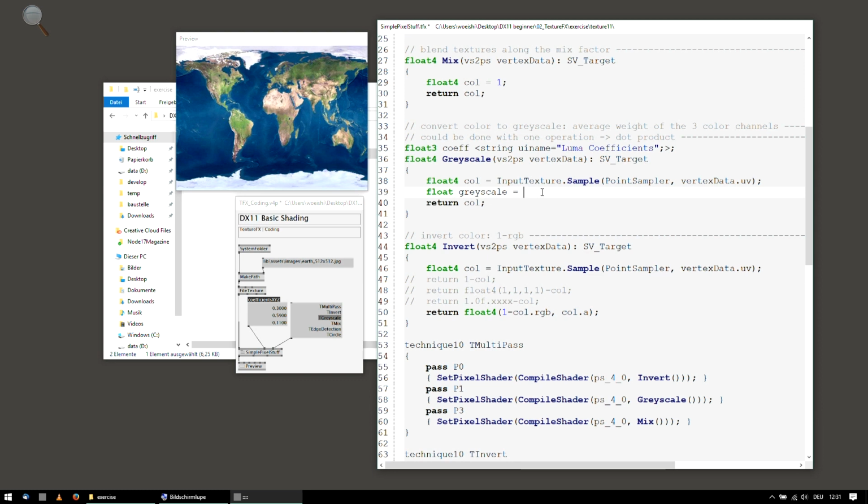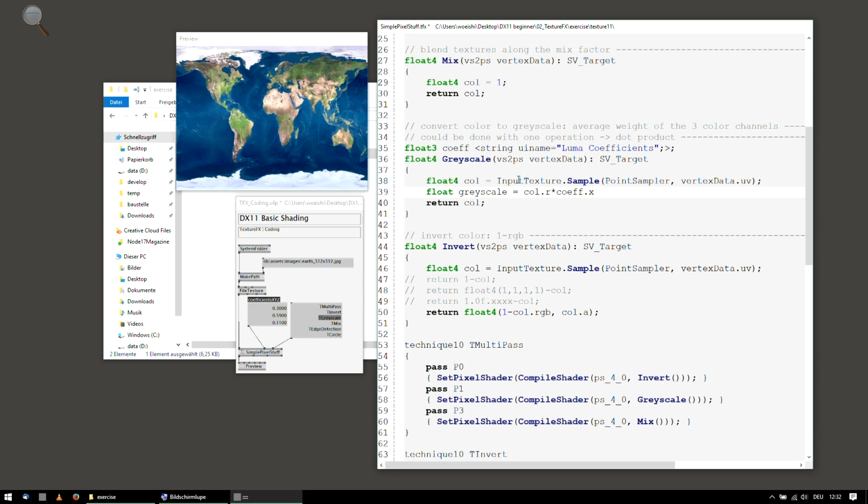And what I would now have to do is multiply the texture's red channel with the coefficient's first channel. For all the floats here with the vector size, you can access the individual channels with a .r, or .x is the same, like x, y, z, w, or RGBA.